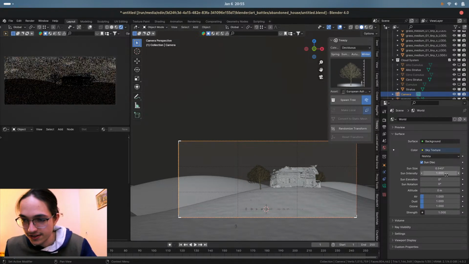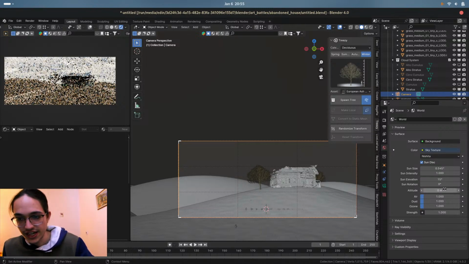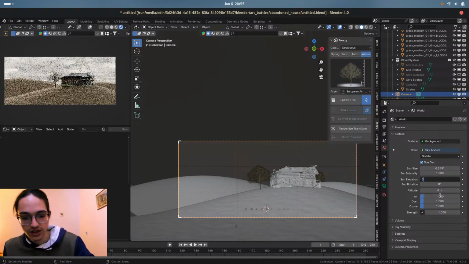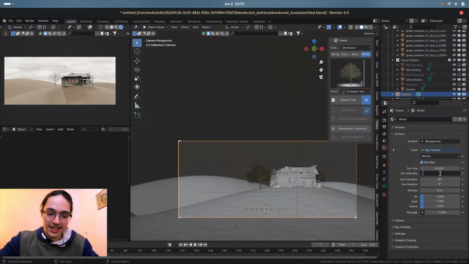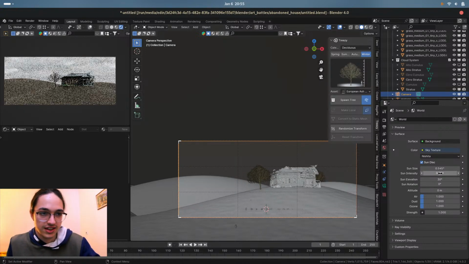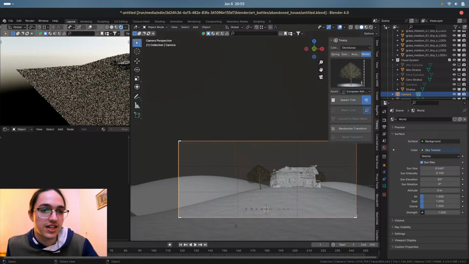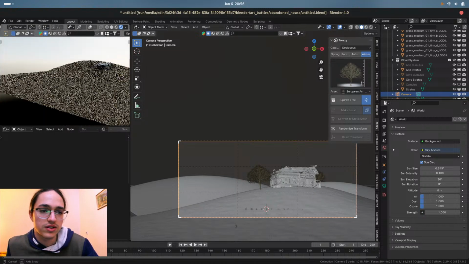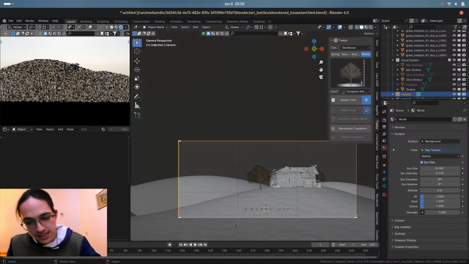Oh no, that's the sun elevation. I wanted to tweak the sun rotation, and also the sun intensity, because it's kind of overcast like this. Okay, what direction is the sun coming from now? Oh, is it already a backlight?